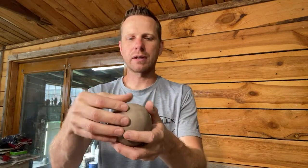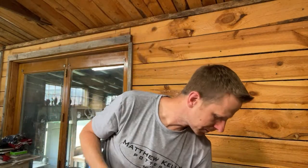If you continue to work on those to make it round, just remember to work on one side at a time, and then maybe put an X, or something like that, and you know, okay, well, that side needs to go down, and then before you throw that down, you could just smooth off that X and then throw that side down. Something like that could help you out and not lose track of which side is wedged the way you want it.